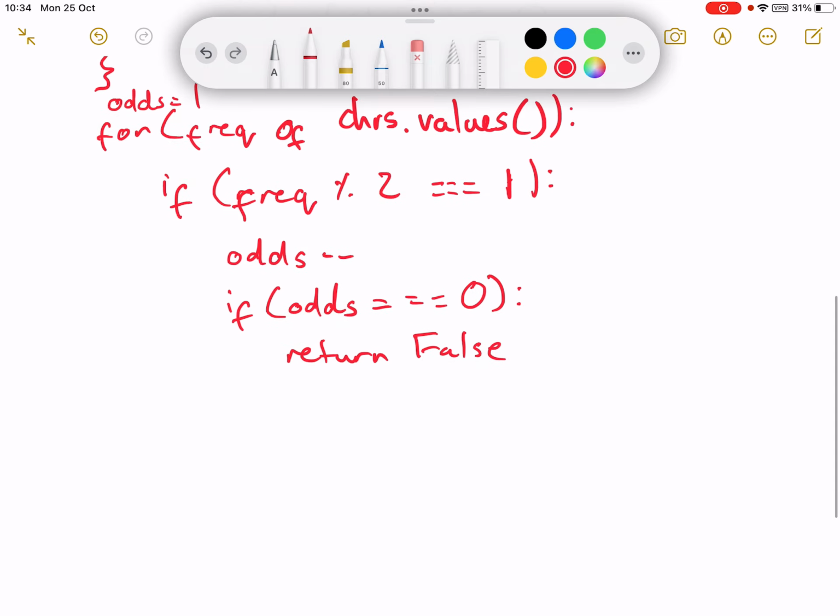Otherwise, yeah, it only matters if it's odd. Then we just return true.